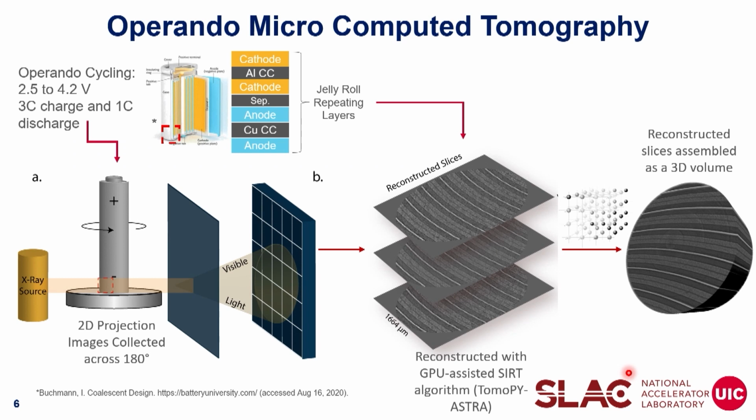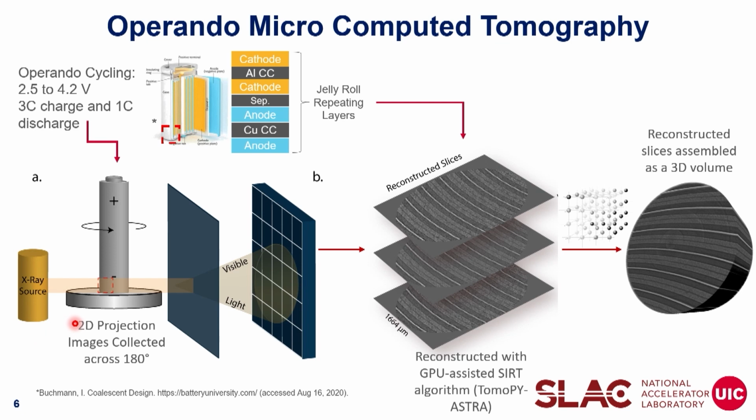So for this study, we're trying to pinpoint these areas of void formation and microstructural degradation within this 18650 battery. An 18650 battery is a kind of cylindrical cell, like your AAs, but just slightly larger. For lithium-ion 18650 batteries, we have these dual-coated cathodes on a current collector separated by a porous separator, and then your dual-coated anode structure. These are wound in a spiral and then put into your battery.